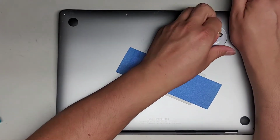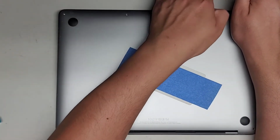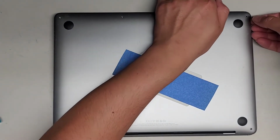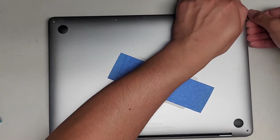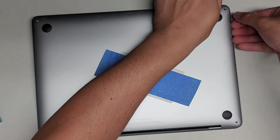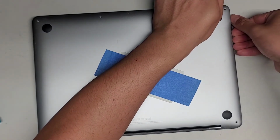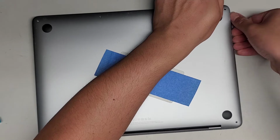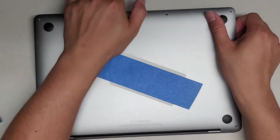Then we're going to get underneath in between here with our fingers or fingernails. If you don't want to use your fingernails or fingers, you can use little plastic pry tools, but anyways, we're going to go under there. As you can see, we're getting in between, and then we're going to work our way down the side. Once we do that, I'm going to use my thumb here to push down on the other part, and then my fingers to pull up on the case, just like that, and we'll pop the clips out.